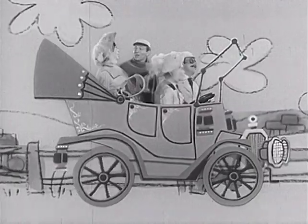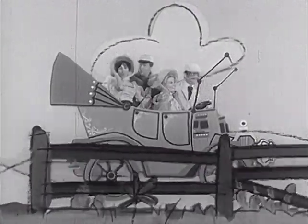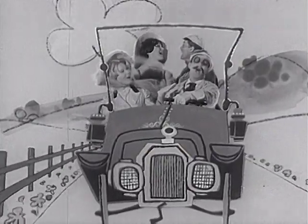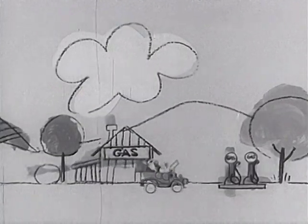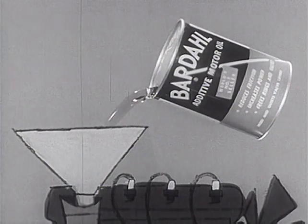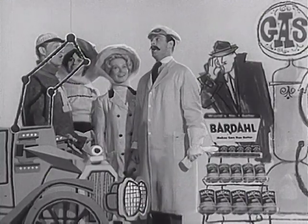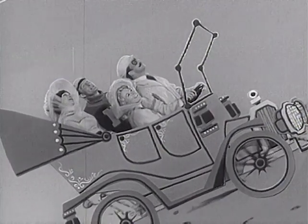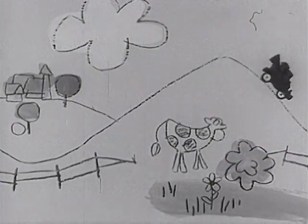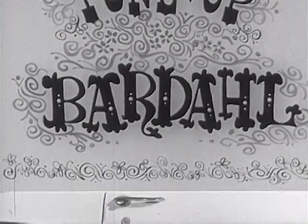Let's go to the fair with Bardahl. The sun is shining bright. And I've got a yen to be traveling again. So tune up my buggy just right. Tune up Bardahl, that's right. A quart in the oil will be okay. A bit in the gas will be fine. Those valves really hum with no sludge and no gum. That Bardahl sure works every time. Now we're tuned up with Bardahl. She's running like a dream. She's quick as a flash when you step on the gas. Watch out for my going machine. Tuned up Bardahl machine.